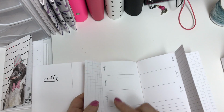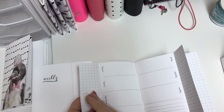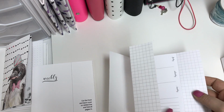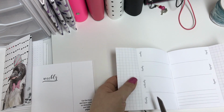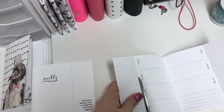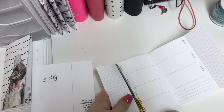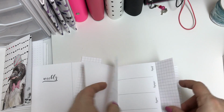Now when I do the daily layouts, maybe you only want a flap at the beginning of your week, then you would go through and cut off any flaps that you don't want. You just very easily, again with a knife or your scissors, cut right on that line. And voila, you're close to having that.